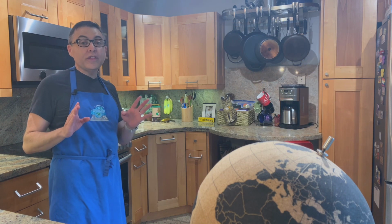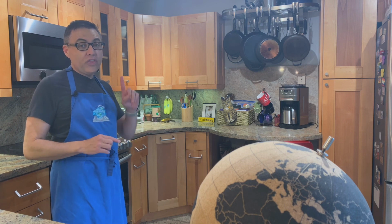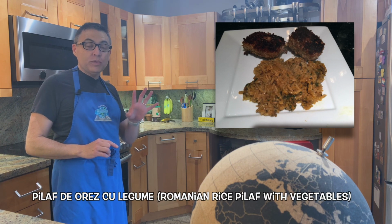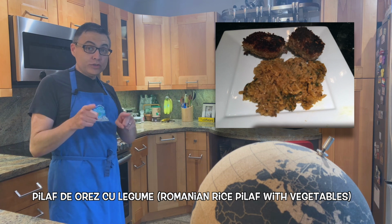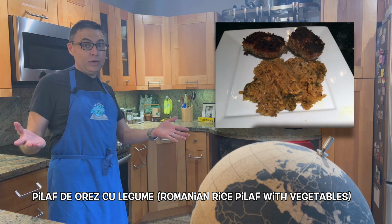Now, unfortunately, we're not doing those 2 dishes because we don't have the time, but we are doing the 2 dishes that we cooked on the second night, which started out with a pork cordon bleu schnitzel, which came out really well, and that was served with a vegetable and mushroom rice pilaf, which was also super delicious. So those are the 2 dishes that we're doing, so now we need to see what goes into them.